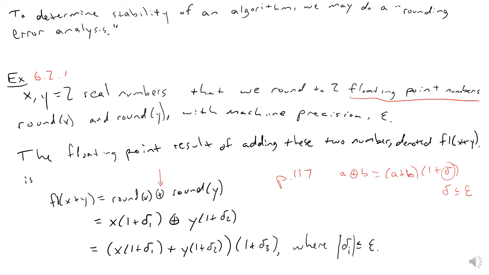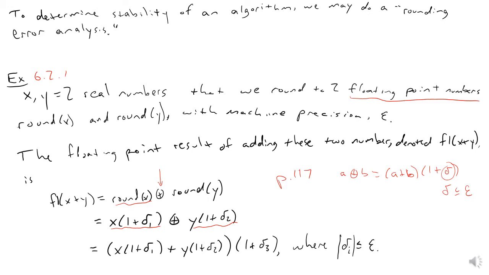All right, so we're doing this floating point arithmetic, round x plus round y. Now, since we rounded x, then already we're dealing not with just the number x, we're dealing with some number really close to x. X times 1 plus delta 1, where again delta 1 is less than or equal to epsilon. Same thing for round y. Round y, we're not dealing with the exact number y, we're dealing with something really close to y, the rounded number that we get when we round y.